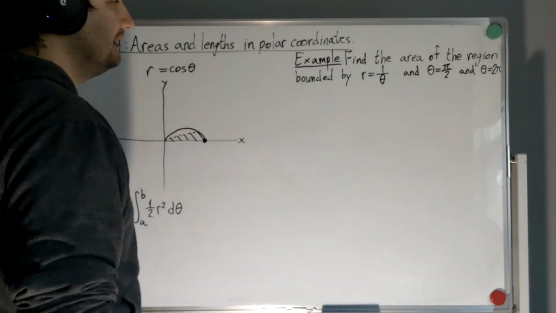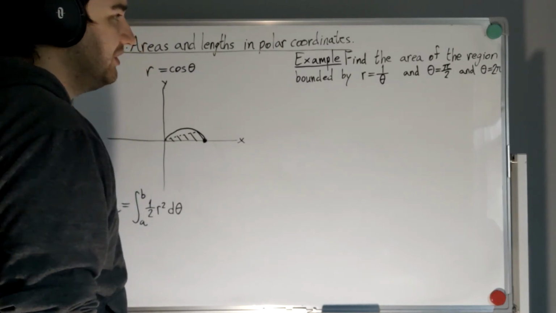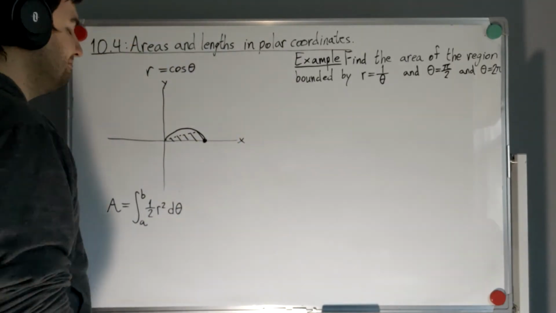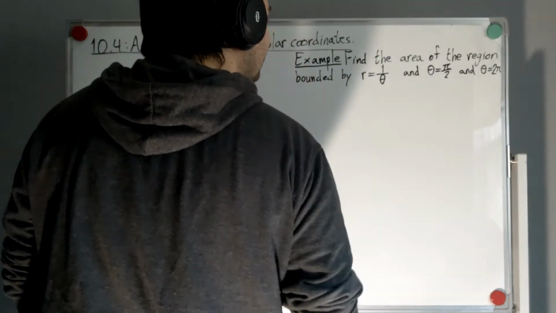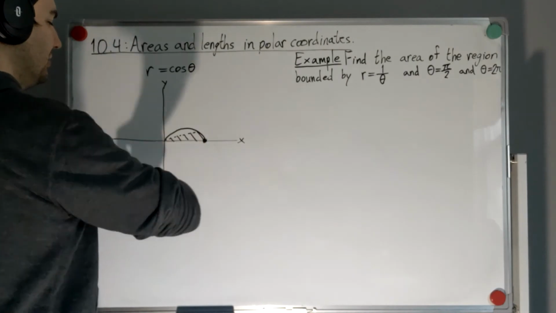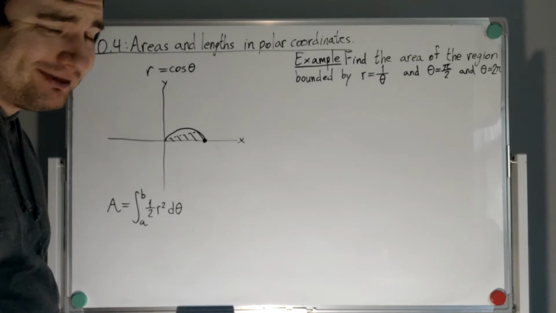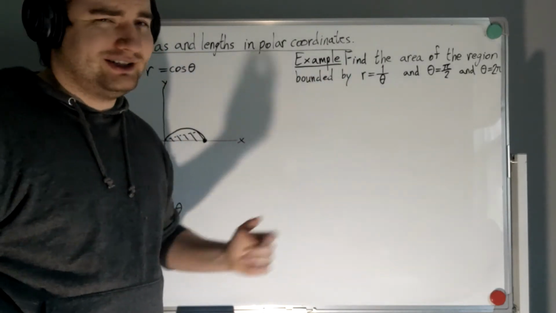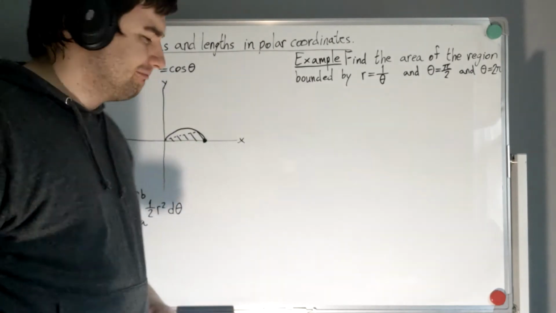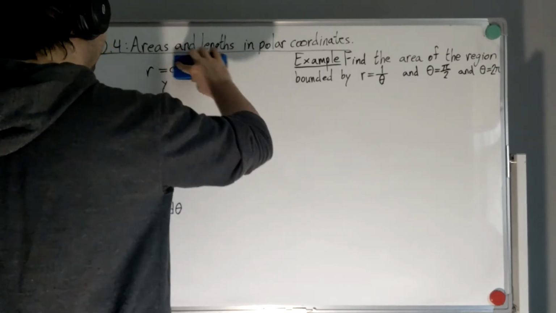Now, this one is weird. Because first of all, when theta is 0, that's not even defined, right? Theta increases as you go counterclockwise around the origin. And then this thing is apparently decreasing. The radius is decreasing as theta increases. So what we're going to get here is a pretty weird graph.